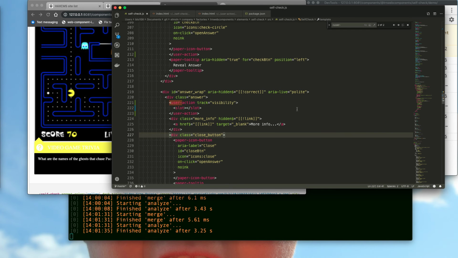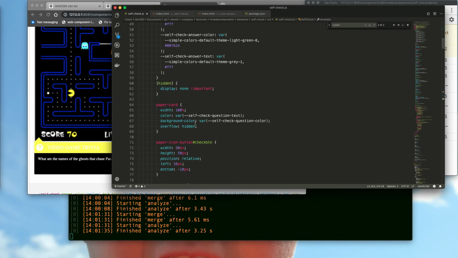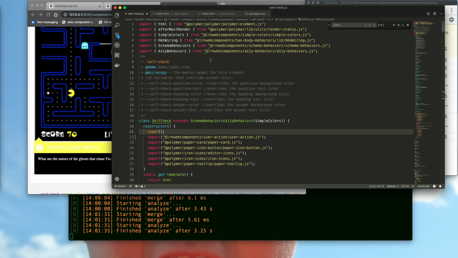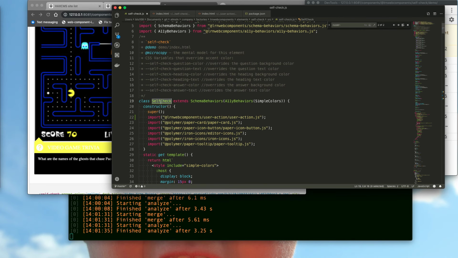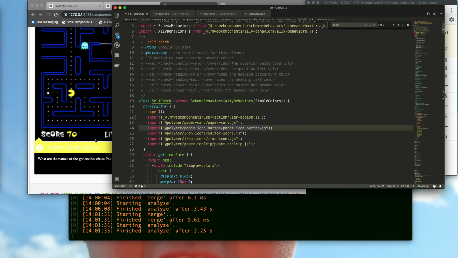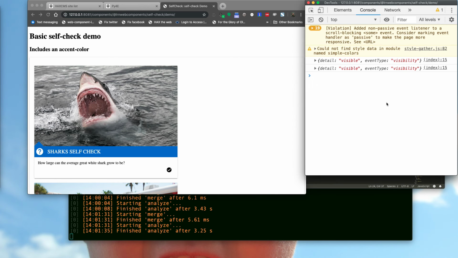To be slightly more technical here for a minute, this is kind of a fusion one. I've been doing this to really jack up the performance of my elements. What this is saying is, when the definition for self-check is created, start to unfurl all these other references. I could have these at the top of the document, but then they would be render blocking. What that means is, when I refresh, you might see it go, right? It kind of goes, and everything kind of pops in. However, I get into a bit of a conflict here, because you see the two events for visibility actually fire.